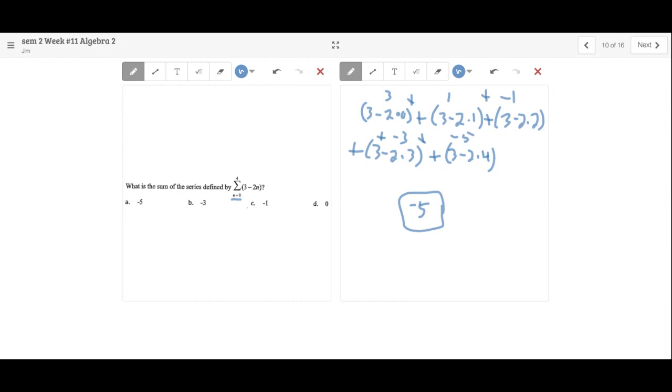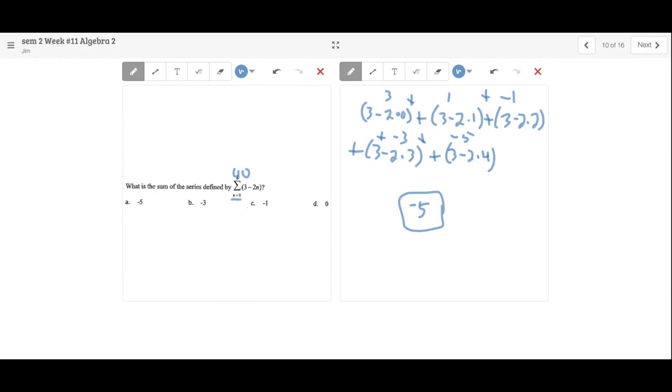We have to just keep plugging them all in and then add them all up. Well, this one was only up to 4. If this said 40 on here, I would have gone to my calculator right off the bat. There was no way I was going to add up 40 of them. But it was only up to 4, so I can do this one without having to jump into Desmos.